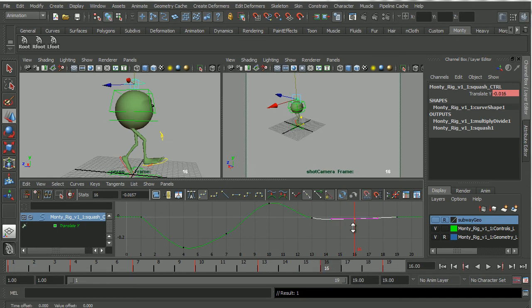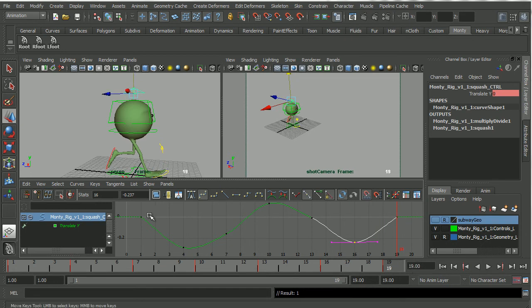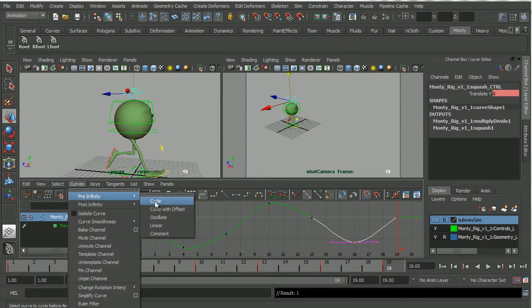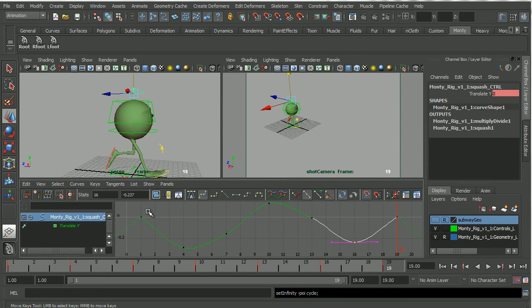A little bit of squash maybe, and then back to normal. And let's turn on infinity curves, infinity cycle, and oh, nasty.